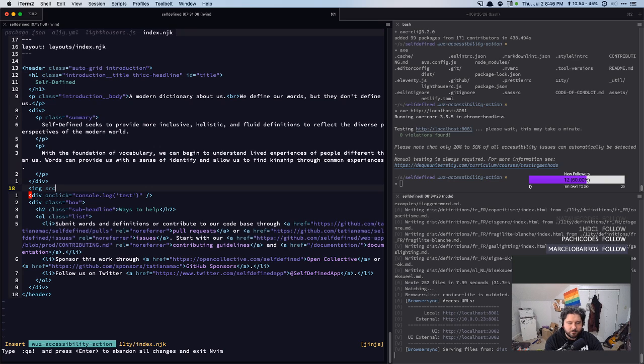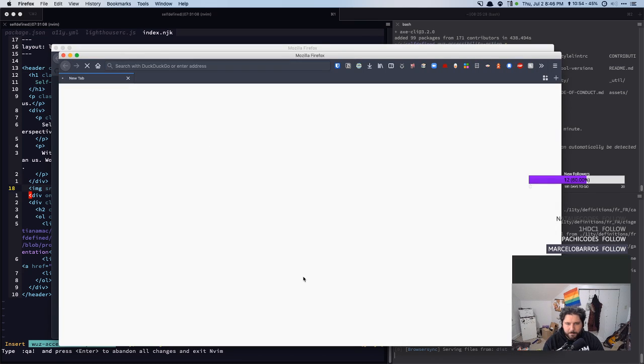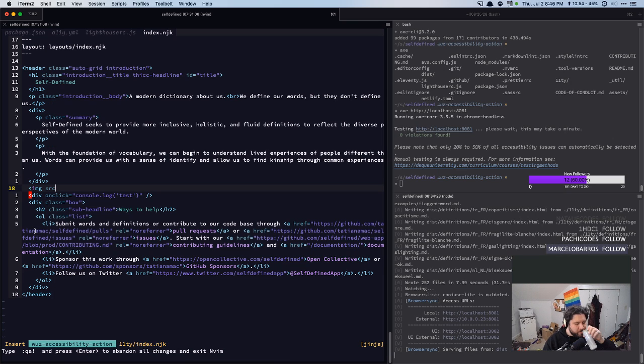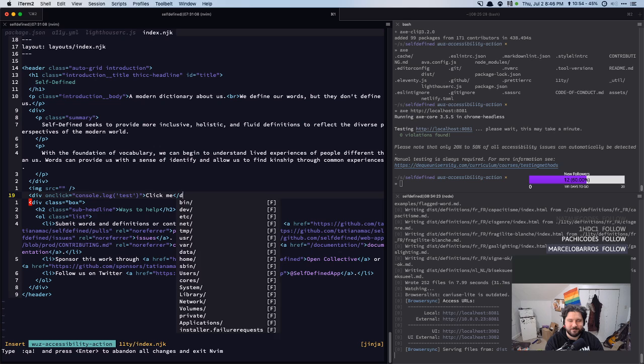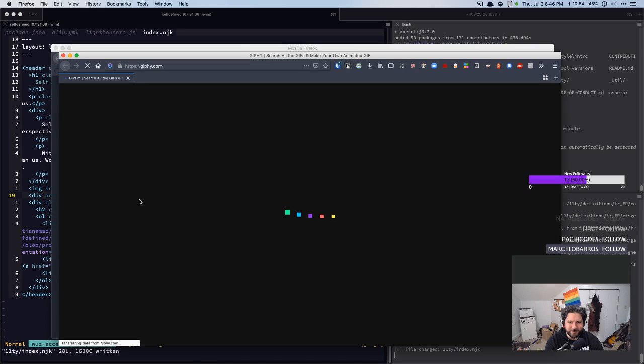Ooh, we gotta find a good meme for this. Let's go to Giphy real quick. I love how with accessibility stuff, everybody knows the things that are a problem, especially if you've worked with accessibility, because they're just so egregious and they exist in so many places.